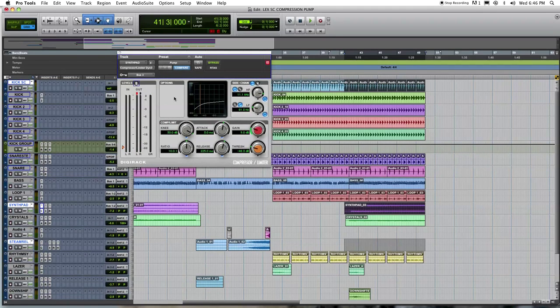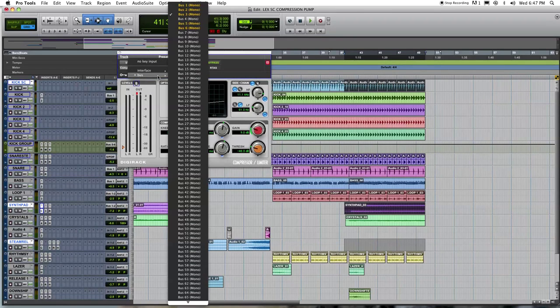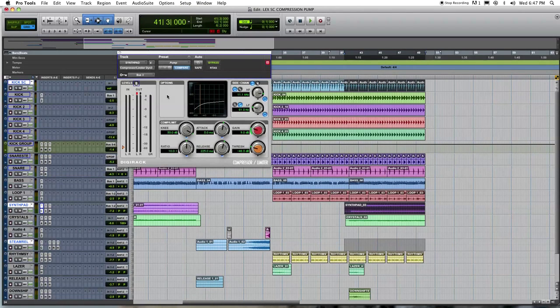This is a built-in plugin from Pro Tools. It's a really, really simple compressor limiter, and this works great to achieve the sidechain pumping. First thing you want to do is you can see this key right here. You want to make sure that that's set to bus 3, which is coming from the kick. Next, to the right side here, you see a sidechain. Make sure this key is clicked on, so it should be blue. This will actually activate the pumping.